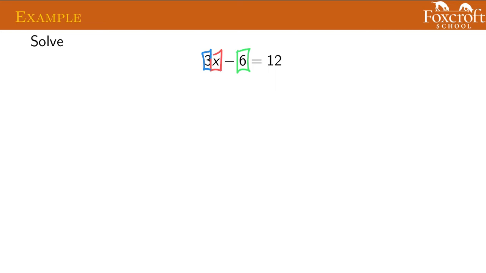How do we get rid of a minus 6? We do the opposite of it. We add 6. Because minus 6 plus 6, those things are just going to cancel out, and they won't be there anymore. But we have to remember to balance our equations. If we do one thing to one side, we also have to do it to the other, so I'm also going to add 6 to the other side. So now my equation, the left-hand side, is now just a 3x, because those 6's disappeared. On the right-hand side, 12 plus 6 is 18.